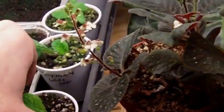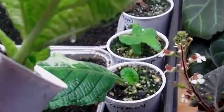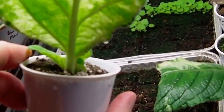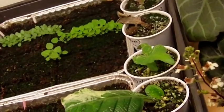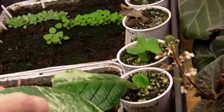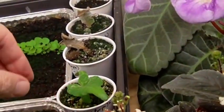Here's how I start my streps from leaves. I don't like cutting out the midrib like a lot of people do. What I do — first let me show you an actual strep leaf. You can see there is no stem to it at all. So what I do is I take the leaf and I cut it to make a stem, and just plant it like a regular African violet leaf. This one was put down about a month and a half ago and I've already got some baby plantlets coming along. You don't get as many when you start them this way, but the plants you do get are much larger, grow much quicker, and come to blooming size sooner. So it's a trade-off — numbers versus a quick bloom.